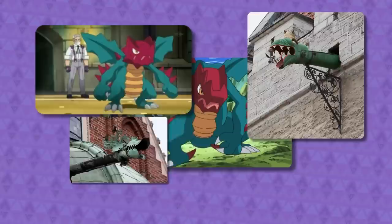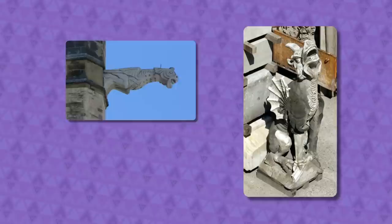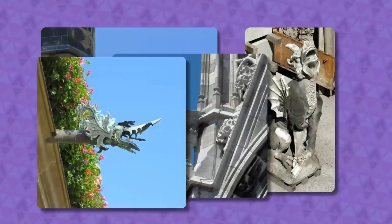Druddigon's lizardy. But admittedly also, Druddigon having a hunched back and rough skin is quite reminiscent of these draconic gargoyles, which are found throughout Europe historically, and even plenty of older buildings in New York City. While gargoyles depicting imps and demons are significantly more common, draconic ones aren't that rare, and thanks to their longer necks, they were especially suited as rain drainage spouts, which was their original use. They're water-breathing dragon heads made of metal or stone to help get rainwater off of a ceiling.